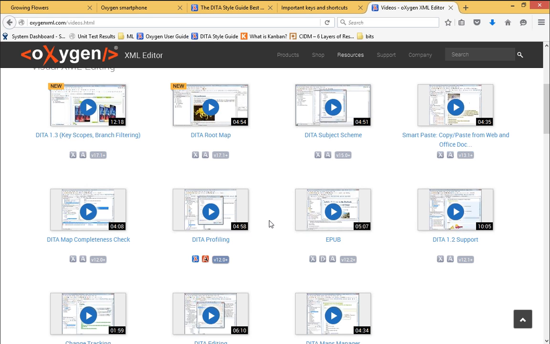Otherwise, it may make sense to define the map first, like you define the overall organization, define the table of contents, define what you want it to contain, and then instantiate the topics. So I guess you need to use it and decide when it's better to have the topics first and then add them to the map, or vice versa.